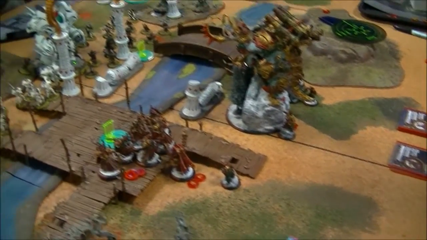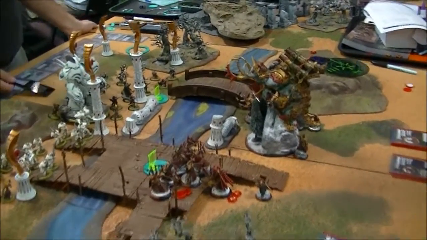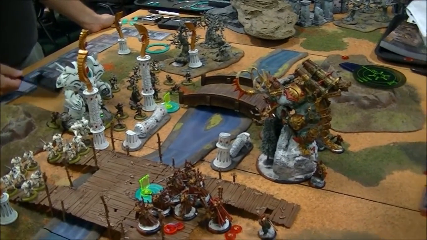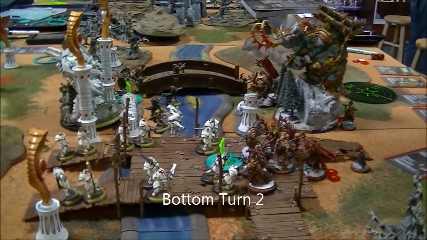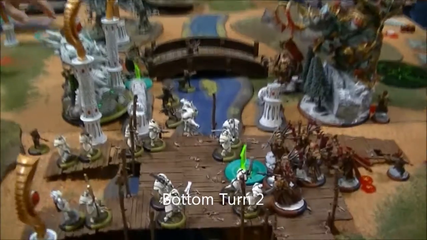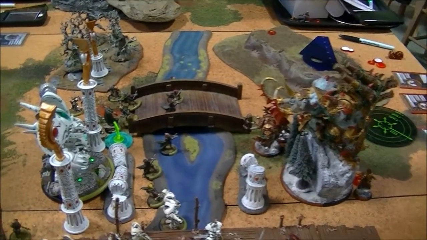Okay. All right. So we're gonna move now into Adam's turn two and see if he can grab some points for scoring the objective. We're gonna score at the end of my turn. Yep. So we start scoring at the end of turn two. All right. Adam's turn was kind of characterized by ineffective shooting. Yeah. Very ineffective shooting. Everything either missed or was hitting high armor targets.